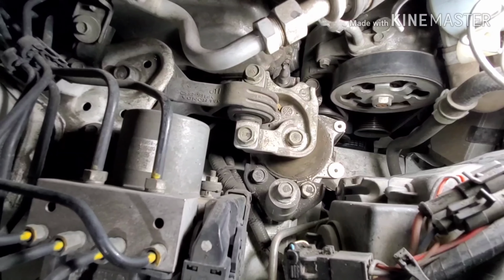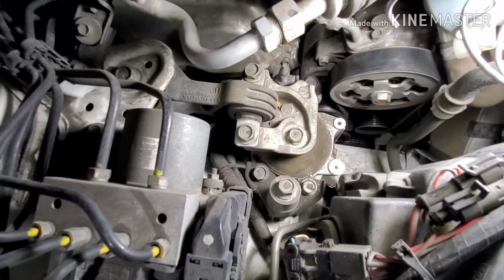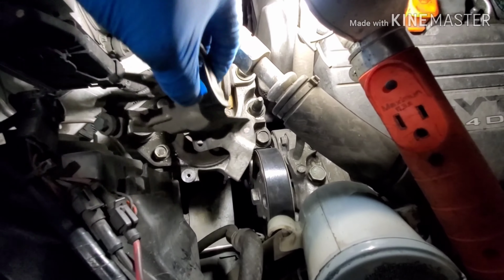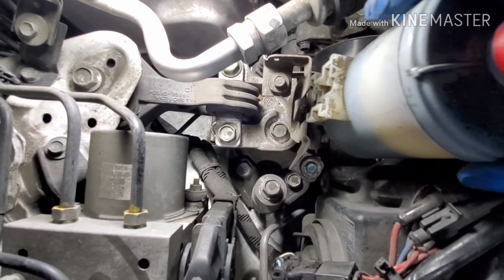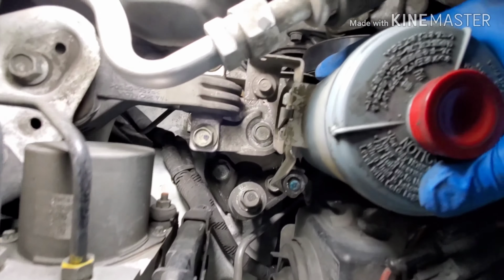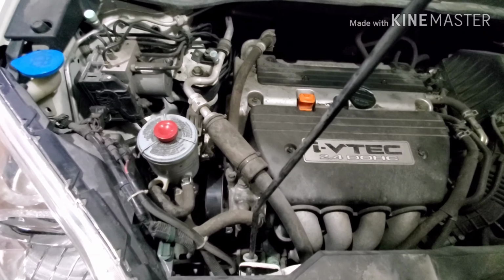You put back the power steering reservoir and the two bolts, the brackets, if you took out the two bottom bolts earlier. And clip back, put back on the shield cover. Then you are done.